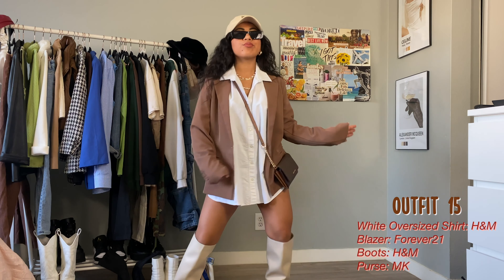Styling real army cargo pants is one of my favorite things to do because they can really go with anything. You will look good regardless of what you wear with cargo pants. Here I did a bodysuit with a deep neckline for a bit of a sexy feminine vibe, and I paired the white sneakers with a white little purse. Just a casual, easy look that's good for any day.